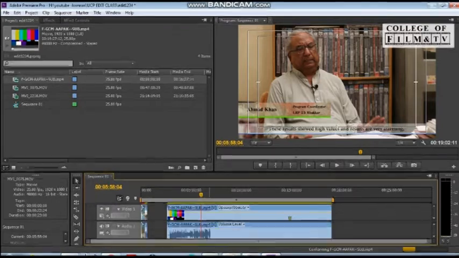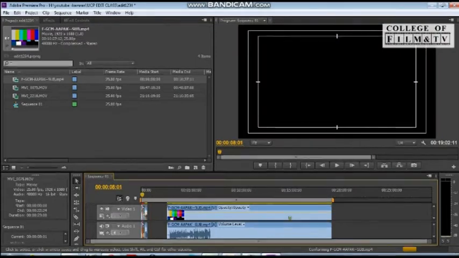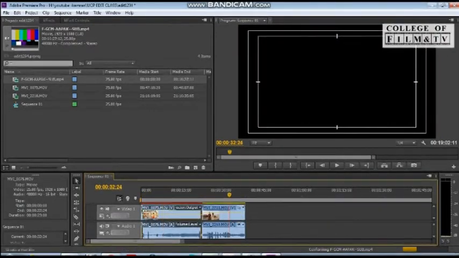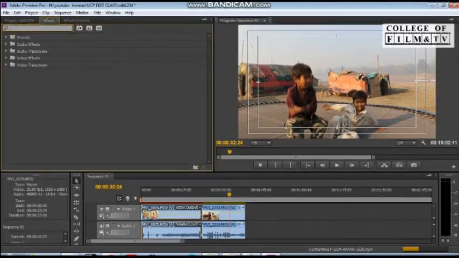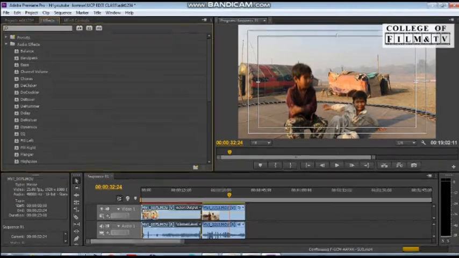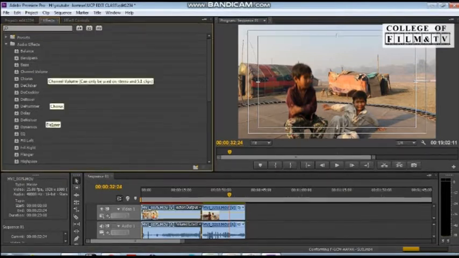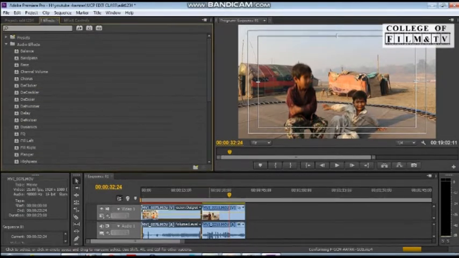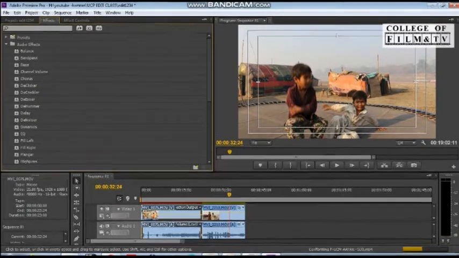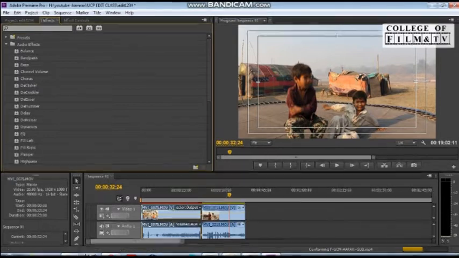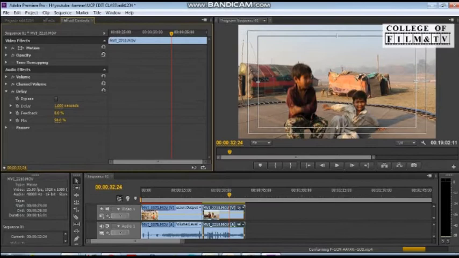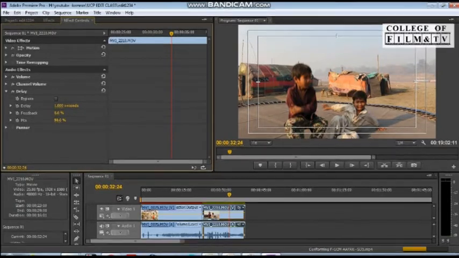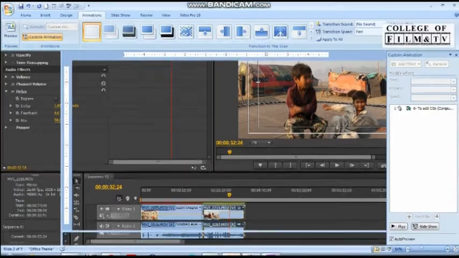As far as the sound is concerned, how we play with the sound is that you can increase or decrease it. You have sound effects here, in which there are a number of audio effects. They call it audio. You can balance, you can add bass into this, you can have delay. All these things can be achieved when you apply these. You will drag and drop on audio in this case, not on video. And so this is how you can play with the quality of the sound as well.